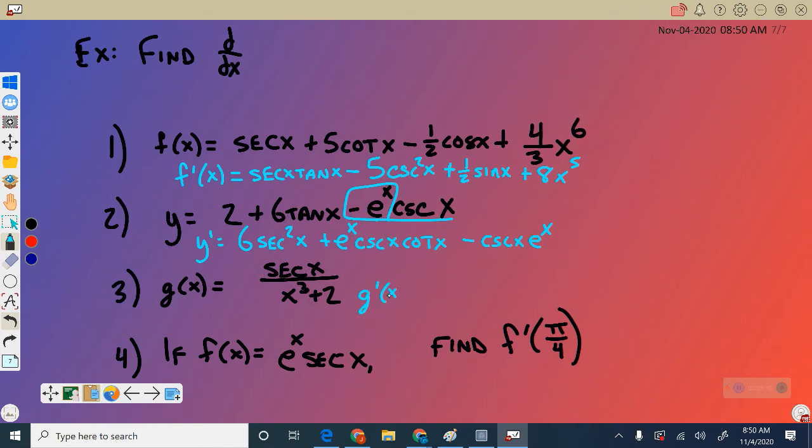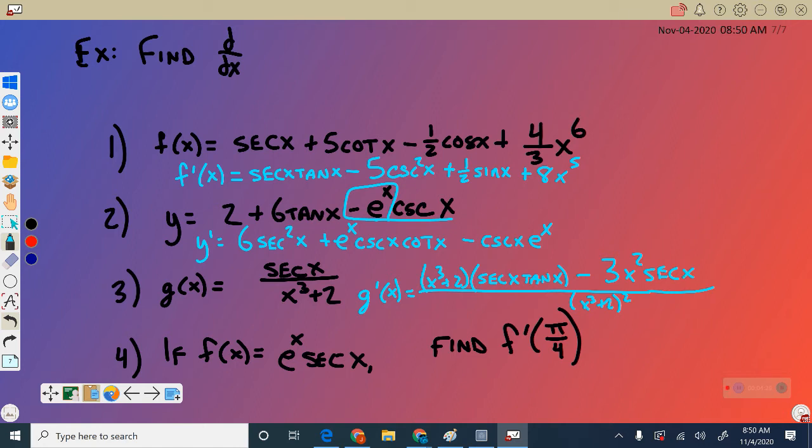Third one here. Now we have a quotient rule. So we're going to go low times d high, the derivative of secant, which we said is secant tangent. So that's low d high minus high d low, which should be 3x squared, all over low squared, and we'll keep the x cubed plus 2 squared just like that. Won't even try to expand it. That'll be your answer. They would probably rewrite this part at the end and put the 3x squared in front of secant x, to make it 3x squared secant x.